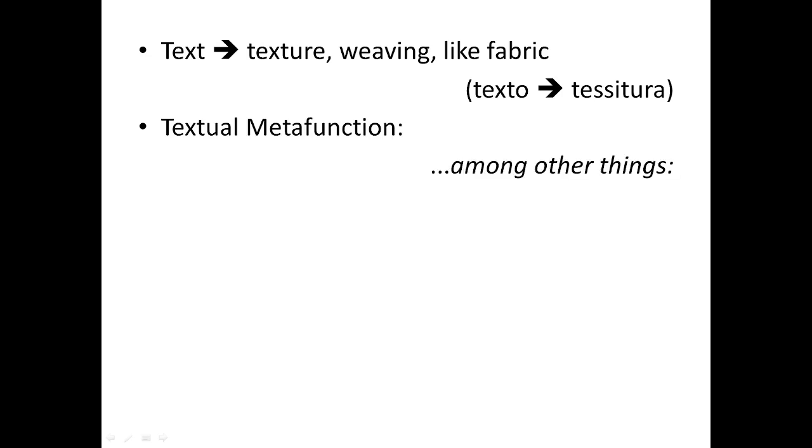You weave a text just like a piece of fabric. It must have texture. The ideas must be connected and flow together to make a whole. So the textual metafunction, among other things, will also show how information is correlated inside, how the ideas connect, and in what order, what comes first, what comes later, what effect this causes. Of course, you will again have to apply ideational elements, taking interpersonality into consideration. Remember, all three metafunctions co-occur always simultaneously.